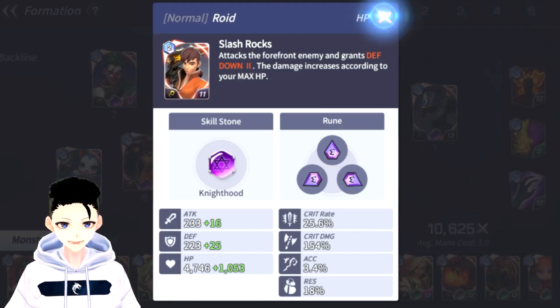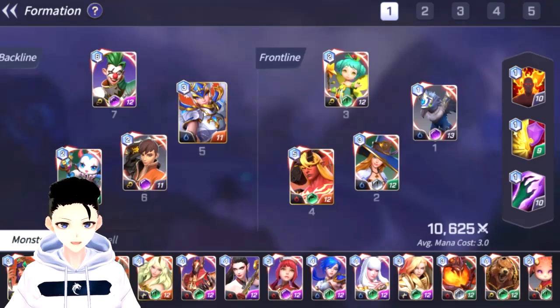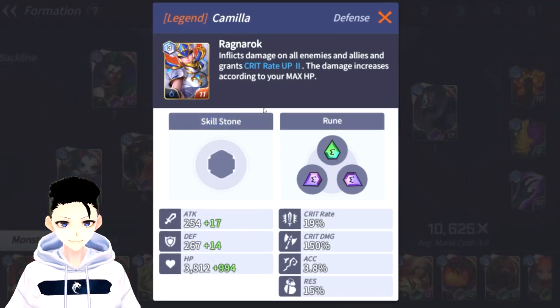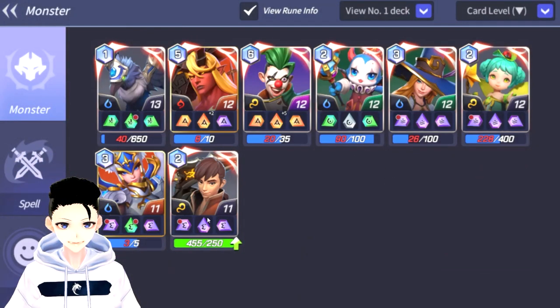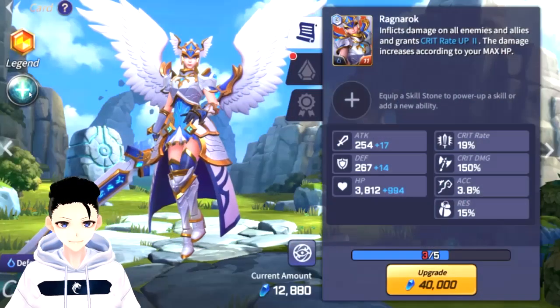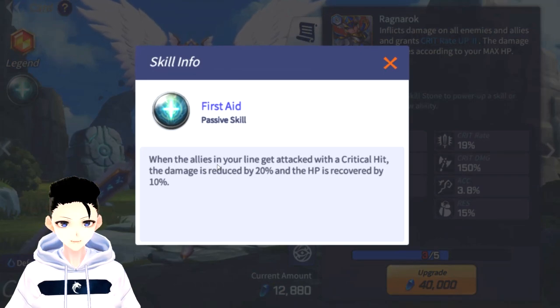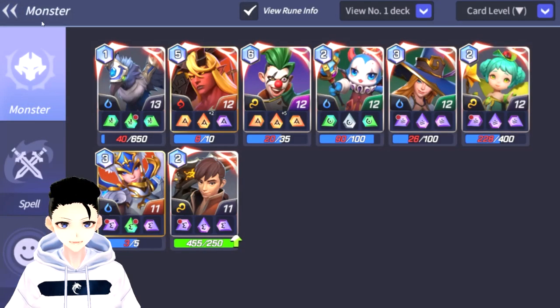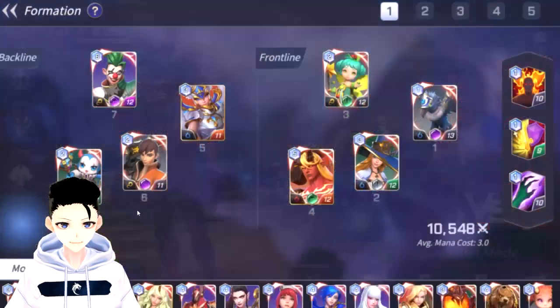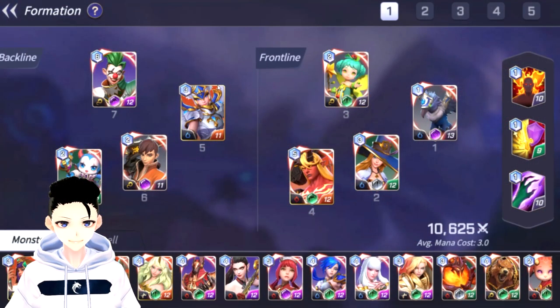So that along with Camille, which, wait, actually let me go back here. Camille is not a skill stone, it's a passive, right? First Aid: when the allies in your line get attacked with a critical hit, the damage is reduced by 20% and the HP is recovered by 10. So Camille and Roid together is really good. There's a lot of damage reduction involved here, so it's so busted.